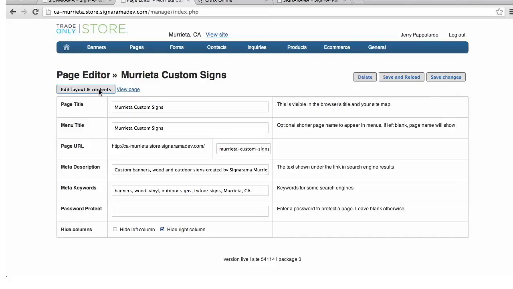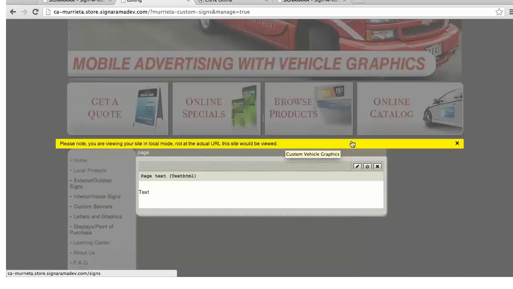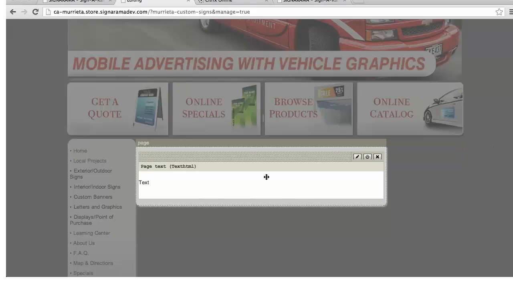So if I click on Edit Layout and Contents, this will take me to the edit mode where I can add information using various modules. So what you'll see here is a blank HTML module, which we can edit using the pencil.